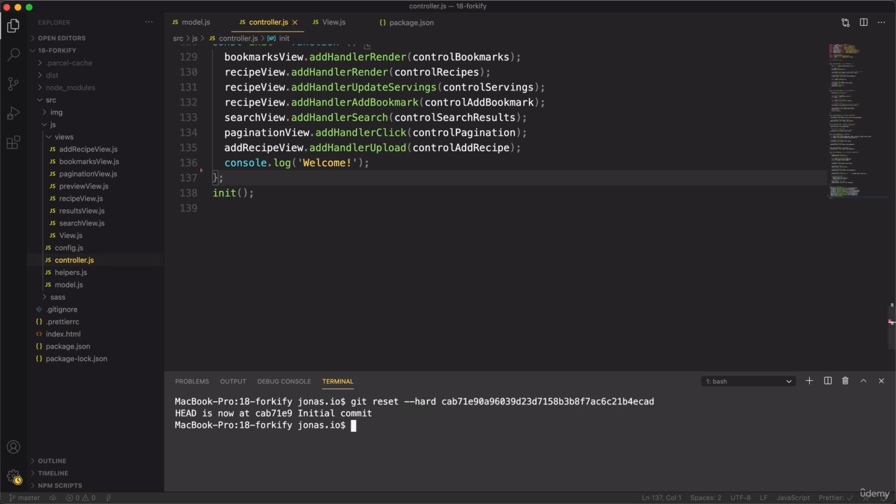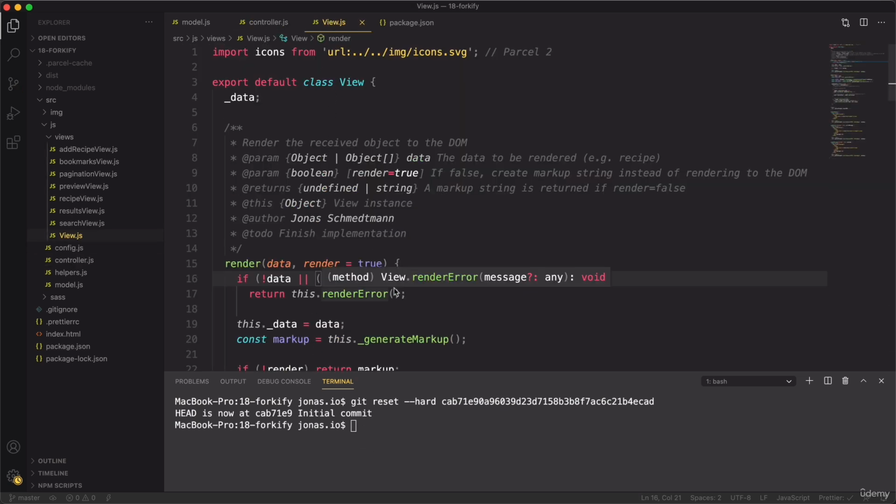So let's see. And now that hacked log is gone from here and from here as well. And so we are now back in that initial commit. And indeed, that's what is said right here. So the head is now at the initial commit. However, moving between commits like this is a little bit dangerous. And so instead, when we plan of doing a lot of changes, usually we simply create a new branch.